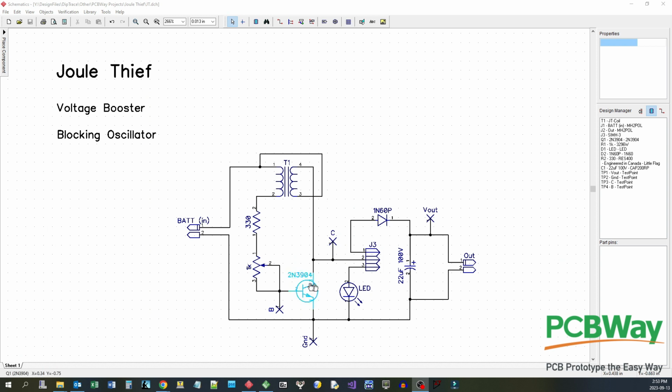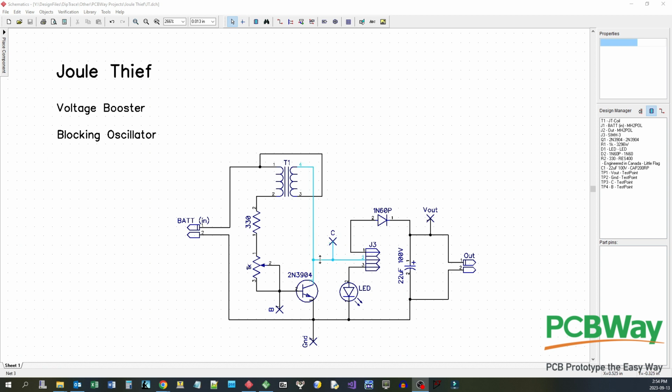As soon as the transistor starts shutting down, you'll get a negative change in current. So the current will start dropping in the secondary, which will drive the base negative, shutting off the transistor completely. Once the transistor shuts off, and that happens very rapidly, you'll get a flyback effect in the secondary of the transformer, causing the voltage here to rise rapidly, and it can rise to a significant level.